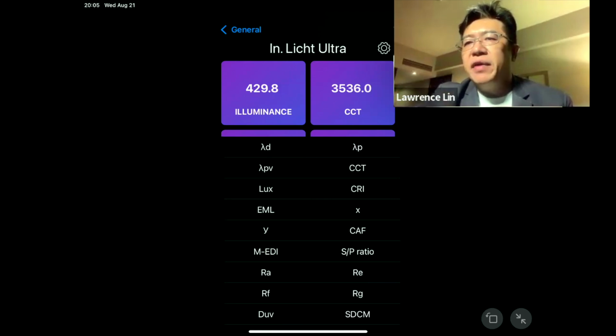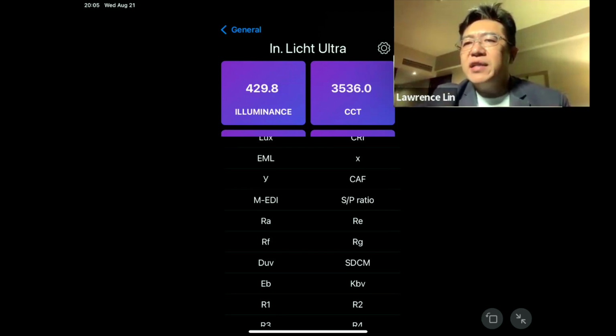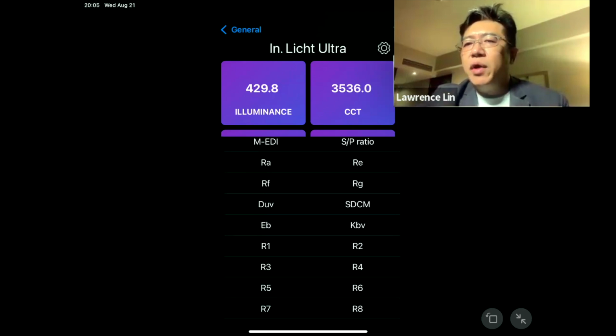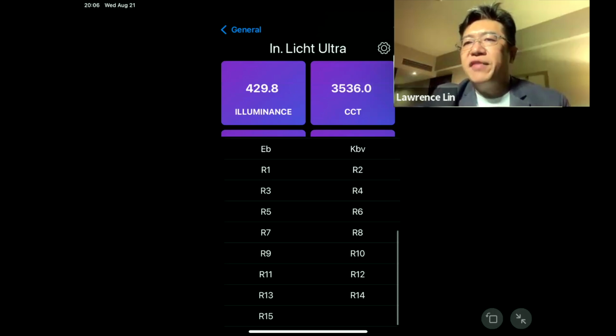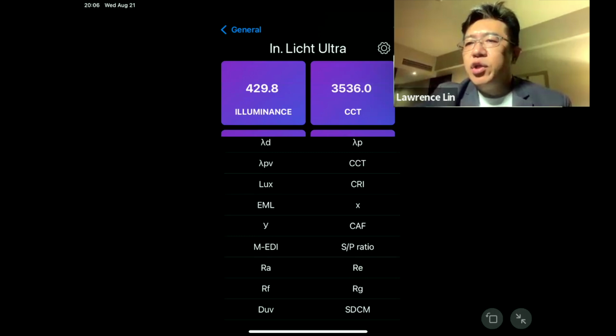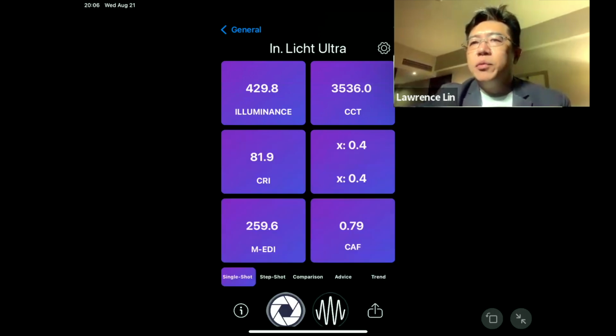You have a very strong checking list: lambda D, lambda P, CCT, lux level, CI, EML, circadian action factor, SY, MEDI, S/P ratio, Ra, Rf, Rg, Duv, SDCM, blue hazard, EB, KBV, and R1 to R15. We can choose which you want to put here. I think we have very comprehensive deliverables.